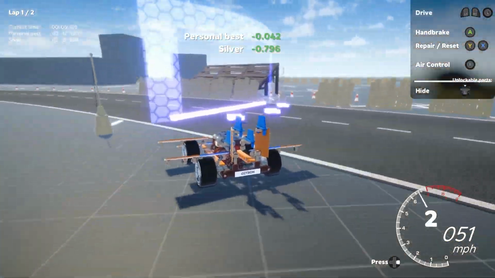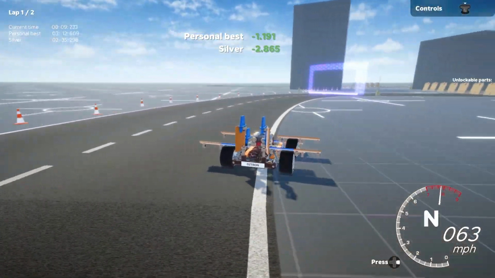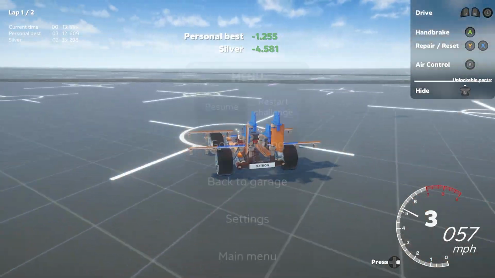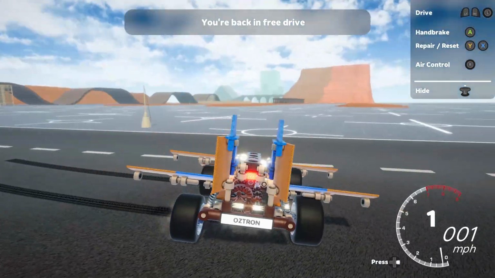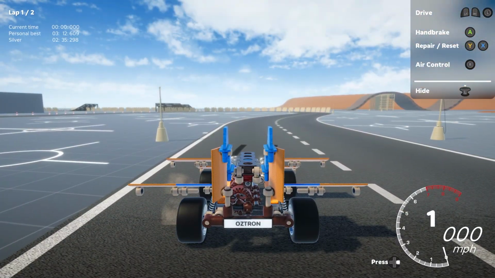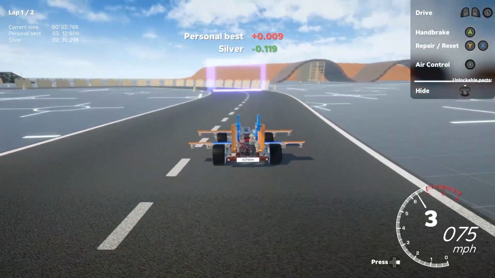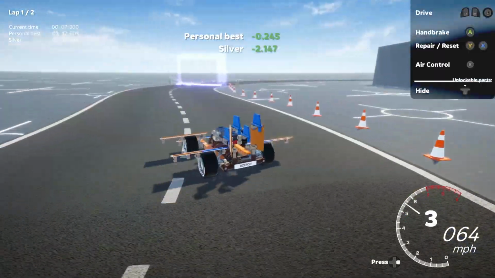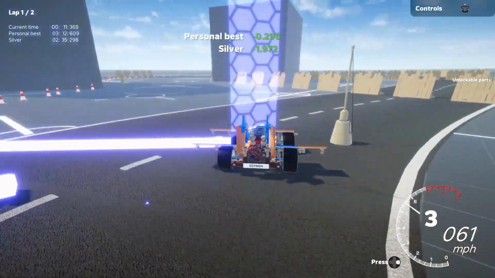I need to... Alright. Oof. Forgot how this track goes. Oh, dang it. Alright, gotta start over. Can't miss anything on these tracks. Like one thing. Alright, let's do this. Oh, I lost a wing. Dang it. Alright, we'll see how we do with some missing wings.